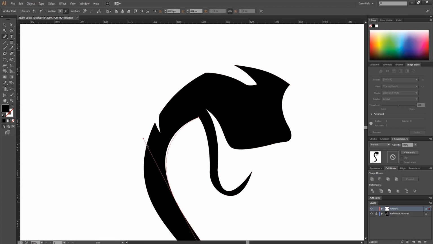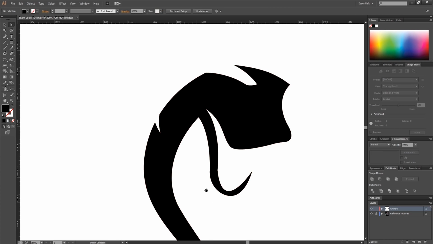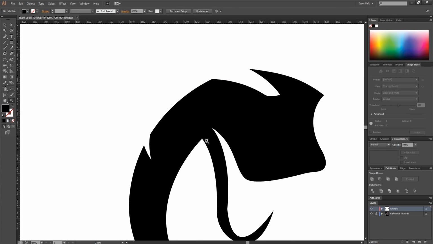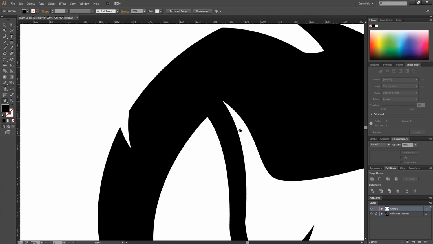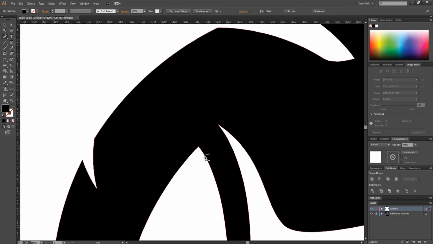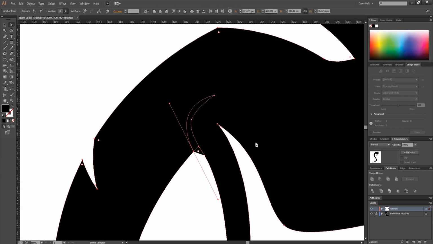As you can see here, you can move single anchor handles by pressing Alt while selecting the handle point. And so to make it look more realistic, or to let the viewer see that there's actually the beginning of the head of the snake, I'm going to cut out a bit of this part right here. I'm going to make it smooth and not use many anchor points. That's it, subtract it, and there we go.